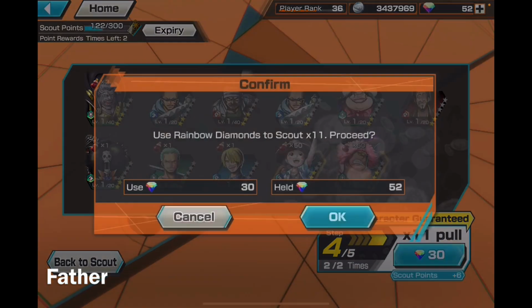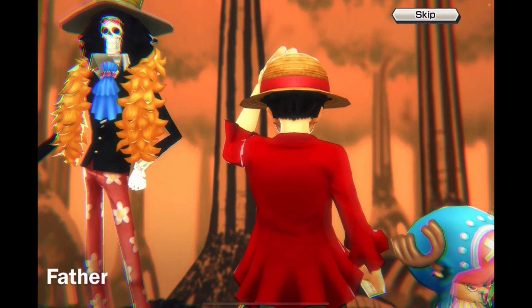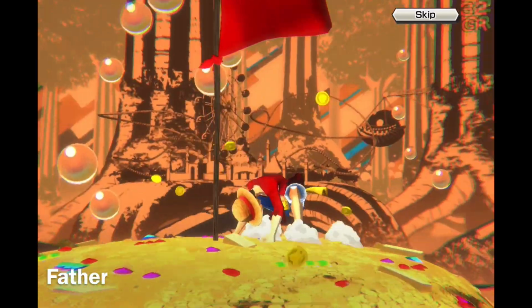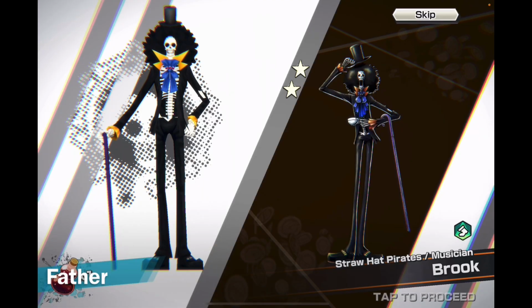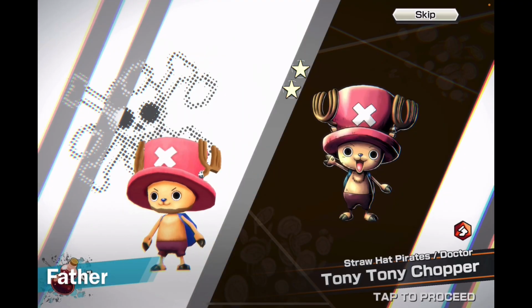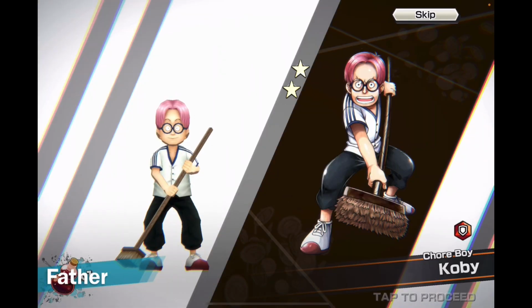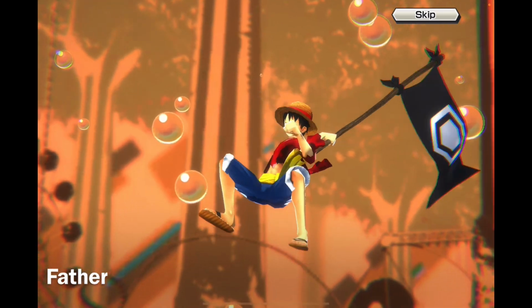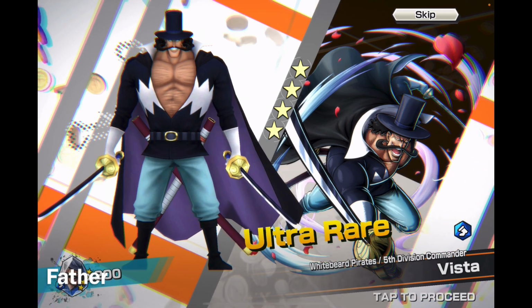Ah, great. Fourth step. So there's a guaranteed four stars. So Brook and Chopper are with Luffy. Please bring me some luck, Brook and Chopper. Right, Brook. He was there. Oh, and Chopper. They were both with Luffy at the beginning. Kobe. I got a Chopper in the car. Huh. There's Chopper again. Don Krieg. Frankie. Usopp. Ooh, Vista. What the heck?